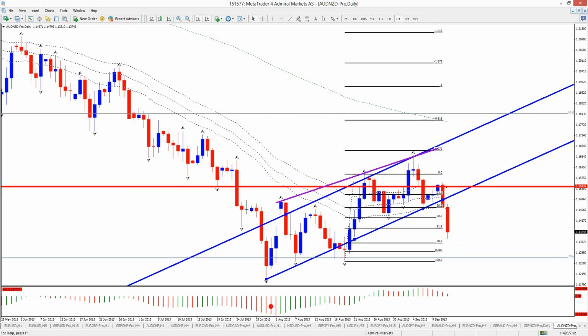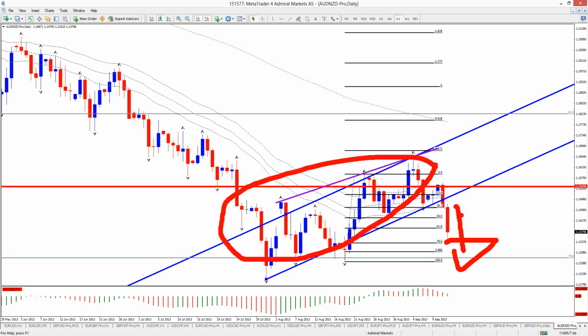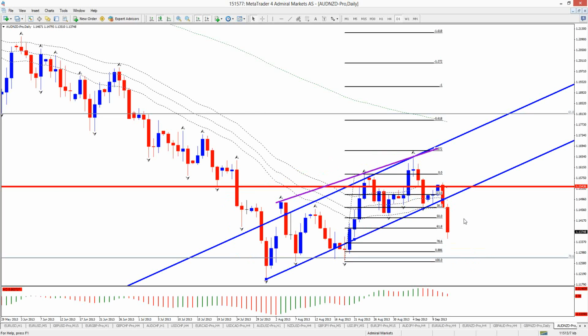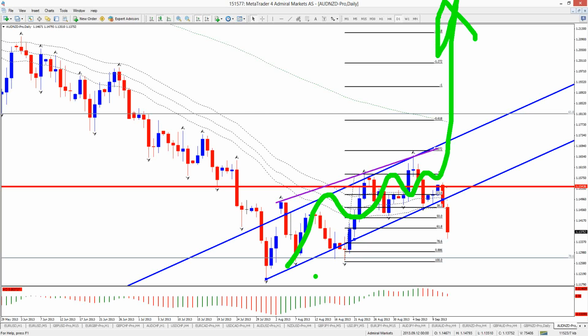But we are definitely breaking this trend channel to the downside on the Aussie New Zealand, and the trend channel, in fact, from a weekly perspective or even daily perspective, is more of a bear flag now that we've broken. These chart patterns are very important, but it's also important to wait for the breaks, because sometimes they're not a bear flag, but they are a trend up, and we break like that. So both the top and the bottom line were important, but we broke, in this case, the bottom line.